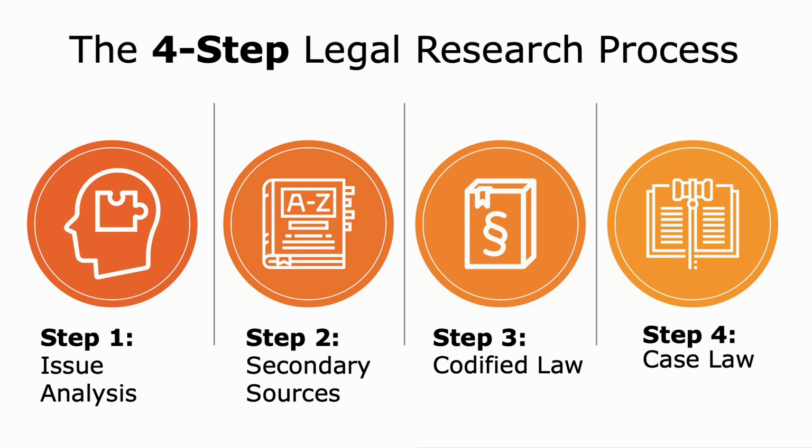So if you'll recall, we looked at step 1 first, our issue analysis, where we're preparing ourselves for the research process, finding out what particular issue or question we're looking at, right? What area of law are we working within? We talked about the 5 W's, who, what, when, where, why, as a helpful tool for walking through that. So who are the parties, right? What is the relationship between those parties? What's the legal relationship between them? What is going on here, right? What is the legal issue at play?